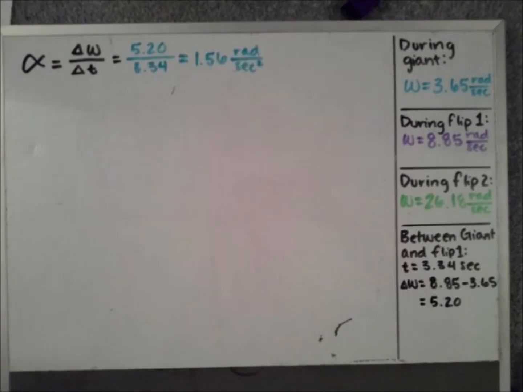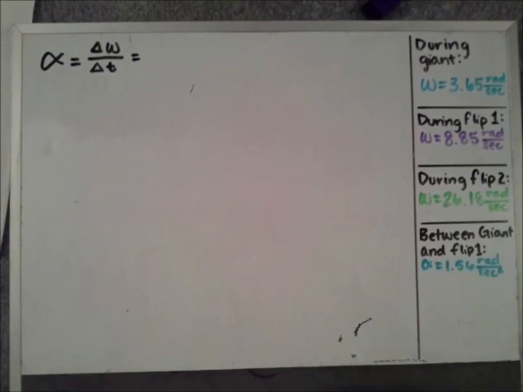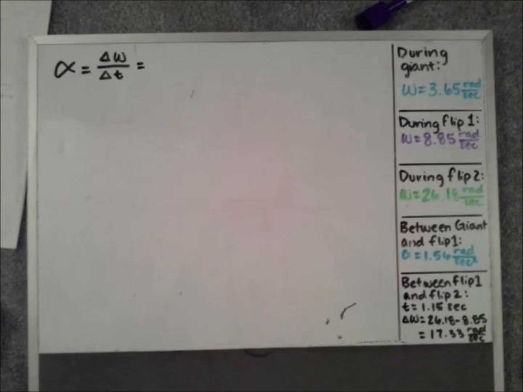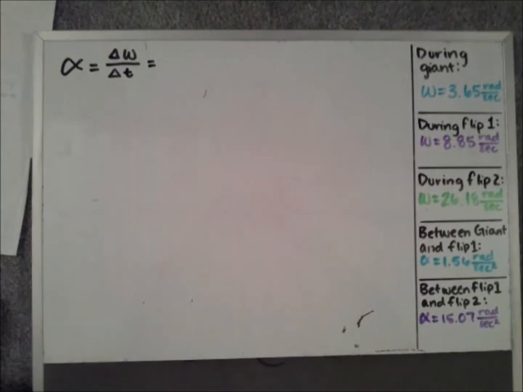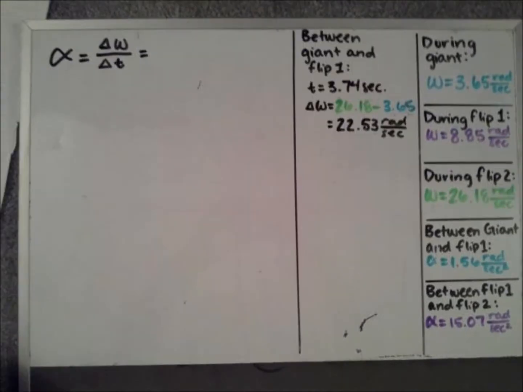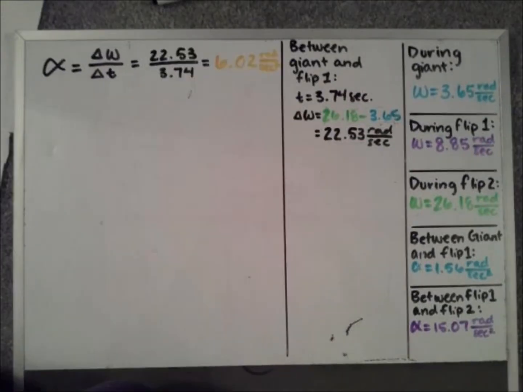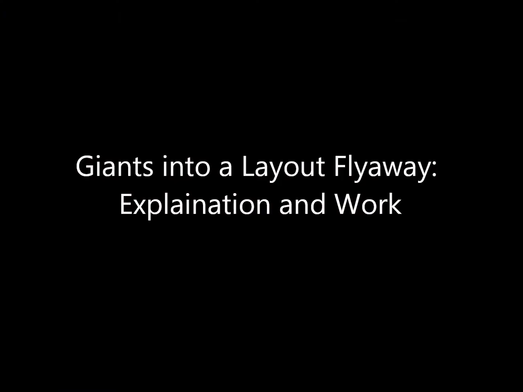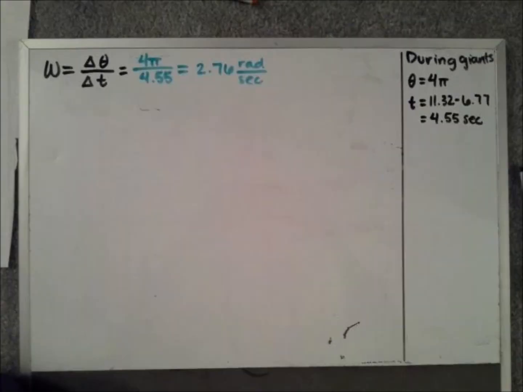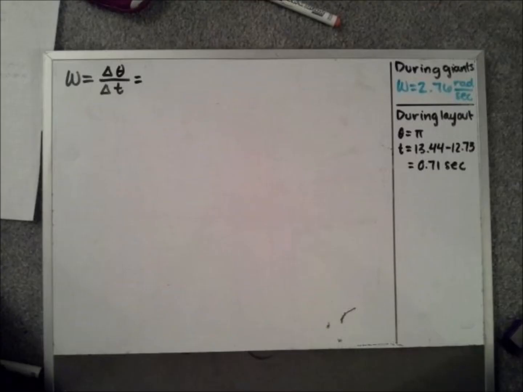Once we had all of the data and the equation, we plugged in to find each skill's angular velocity. Once we had the angular velocity of each skill, we could plug our data into the equation of angular acceleration equals change in angular velocity over change in time, thus giving us the resultant angular acceleration. For the second example, we used basically the same process for finding the angular velocity and angular acceleration of each skill as the first example.